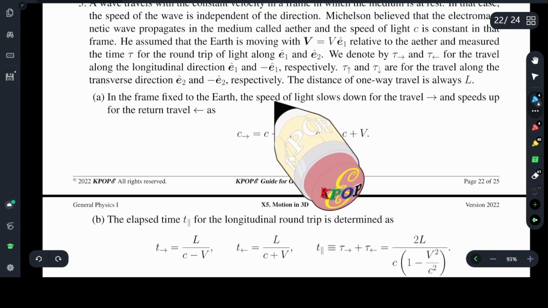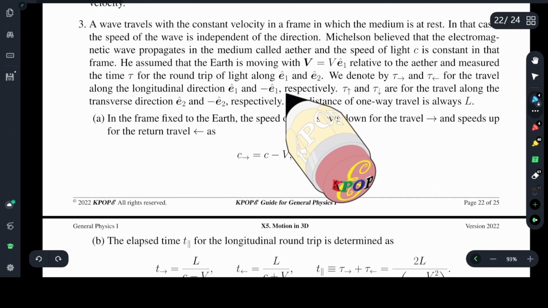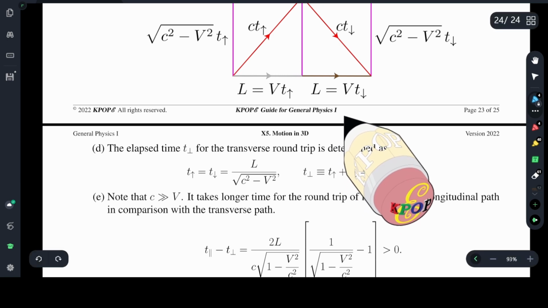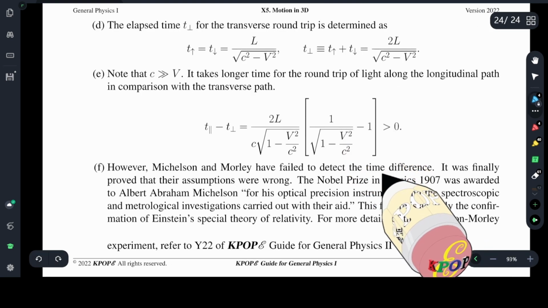The next one is related to the measurement of the speed of light by Michelson. Michelson and Morley carried out a very accurate experiment for measuring the speed of light, assuming that there is a medium of electromagnetic waves. Unfortunately, they were not able to find such a medium called ether. Because of this absolute failure, he became the only person who won the Nobel Prize for a failed experiment. But this failed experiment is a breakthrough of a new era called relativity. The speed of light is believed to be, and measured to be, the same for everyone who measures it. It is always the speed of light.